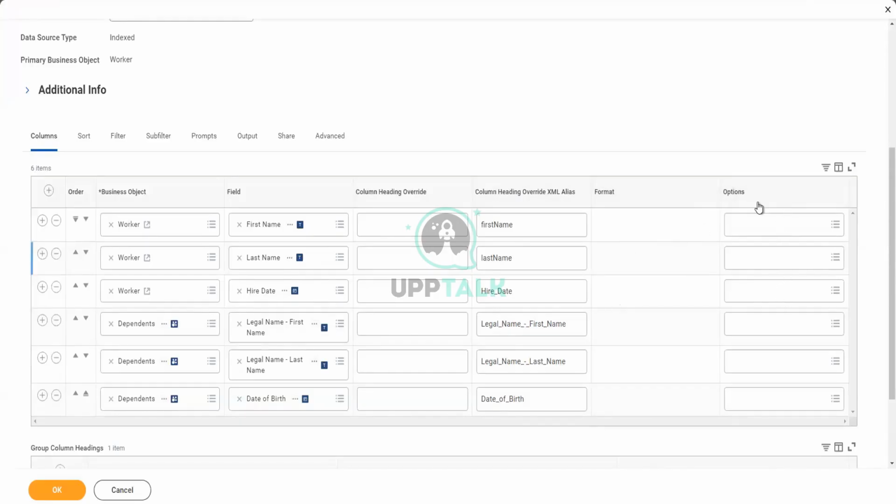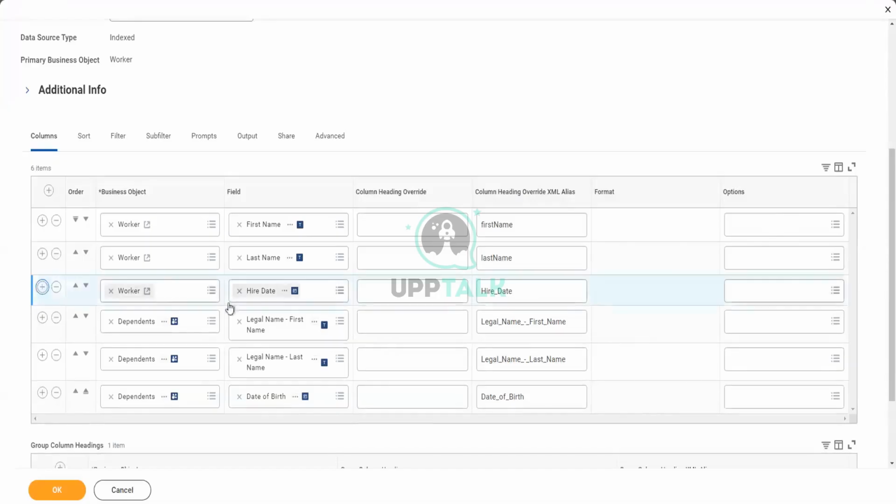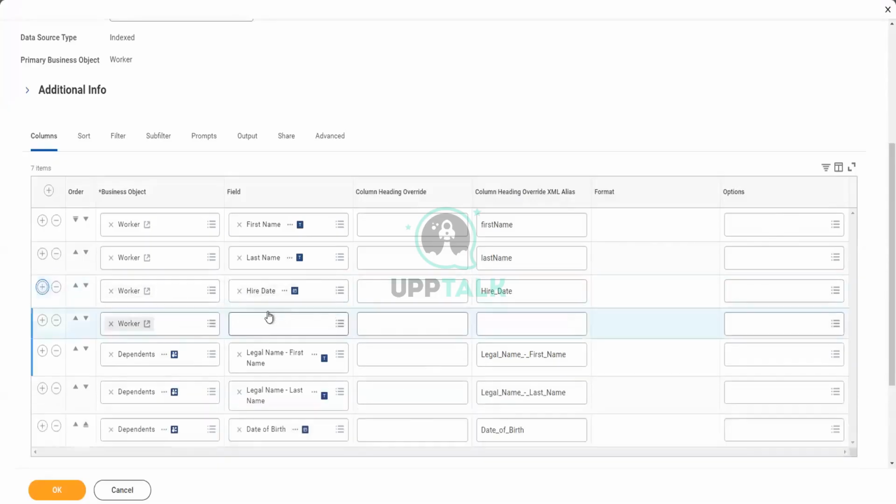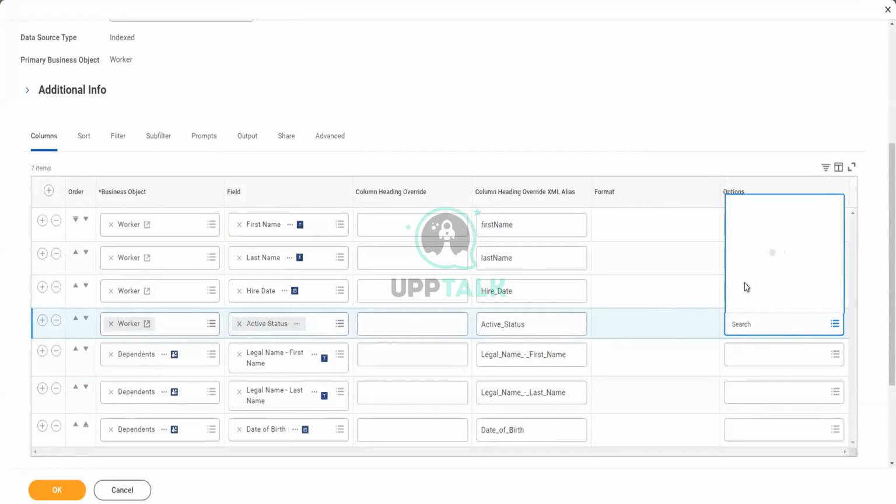Then here you will have options. Let's say here we are using one field, active status, which is a Boolean field. In this Boolean field, if you click on here, you will be able to see some options. The options are no when false. This is a Boolean field.